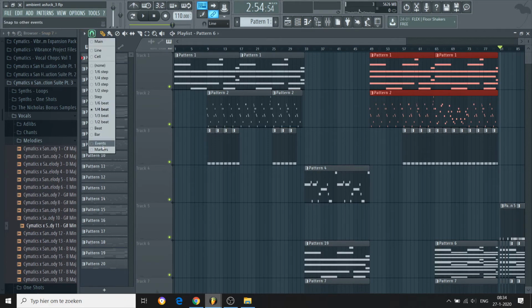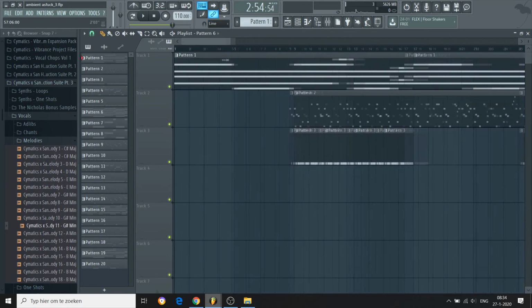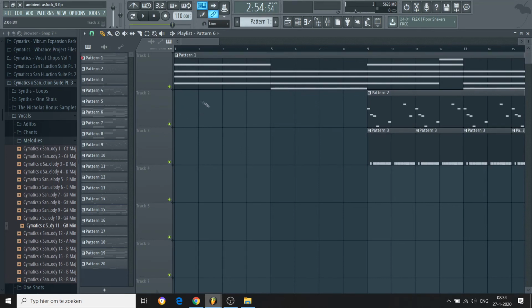This thing here, it's also really important. I'm not sure what it's called. It says snap to grid. But yeah, whenever you select, for example, bar, so this thing here, this square, kind of. It's called a bar. These are 2 bars, 3 bars, 4 bars. Whenever I do this, I can only add a sound bar per bar, basically. If I add beat, there are 4 beats in a bar. I can basically move it 1 beat per time.